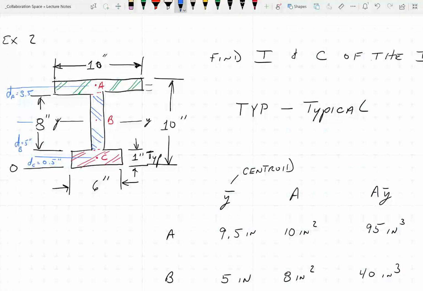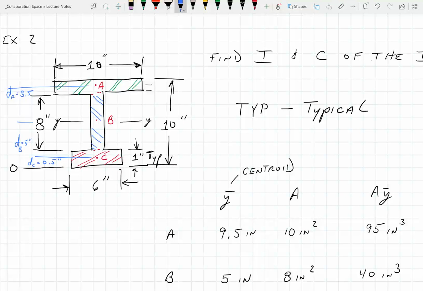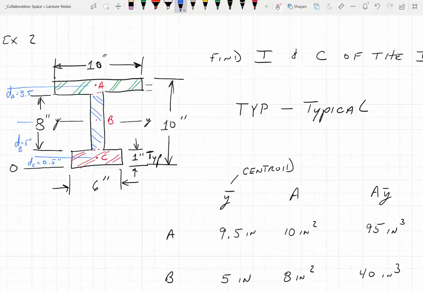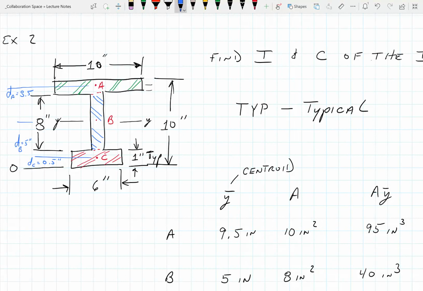Okay. Everybody good so far? It's complicated and it's confusing, so don't feel bad if you want to ask a question. Yes, sir. Is DA 3.5? Yeah, it better be 3.5. Where did I get 5 from? 1 and 4 is 5. The bottom, so we go up 1. And the center of section D is at 4. No, it's 5. Right? Oh, you're asking if it's 3.5. No, it's 5. Sorry.